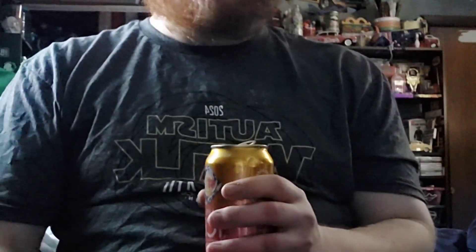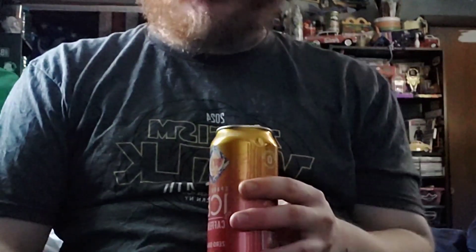I bought this at Dollar Tree today. I also went to Dollar General and got some stuff for late night reviews tonight. Slim pickings there — they didn't have any Mountain Dew Maui Burst, only the Baja flavors, Code Red, Voltage, and Live Wire. So I got Major Melon and some Pringles Honey Mustard chips — stay tuned for that video later tonight.